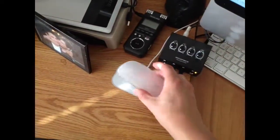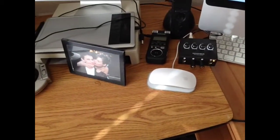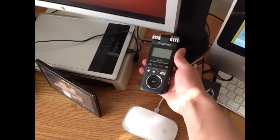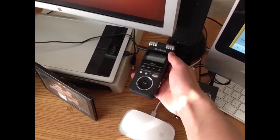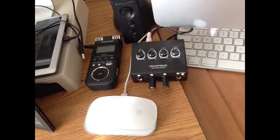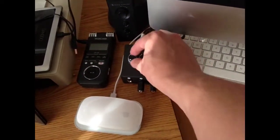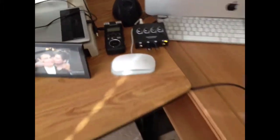Over here is my mouse, and it sits on this recharging pad, so I don't have to change the batteries ever, and that makes it pretty awesome. I don't record into this digital recorder as my primary means of recording, but I do use it as a backup just in case. So far, I haven't really needed to use the backup, but it's nice to have it just in case. This is a headphone amplifier I got from Monoprice. Not a fan. I only use it as a last resort because each of these outputs is really different from the other and aren't very dependable. So it's really a last resort there.